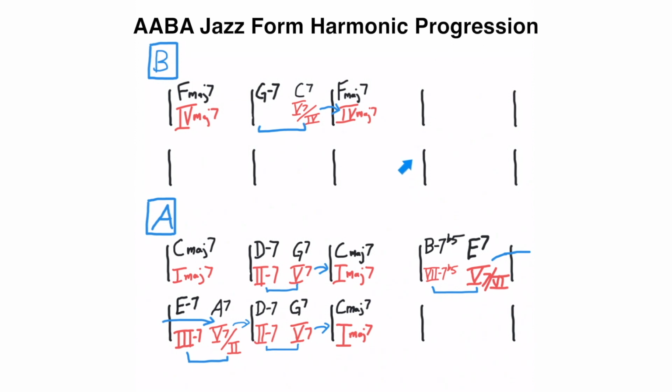Now I could continue composing from here and finish off the rest of my B section, but keep in mind that the B section is a departure from the A section, which I already have with the focus on the 4 chord. But the B section also brings us back to the A section.